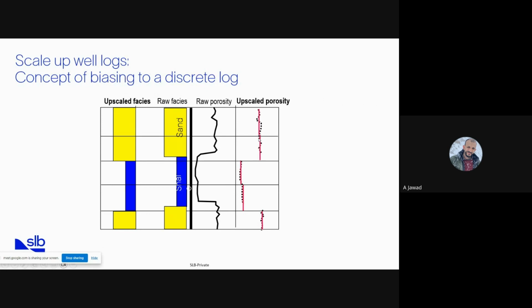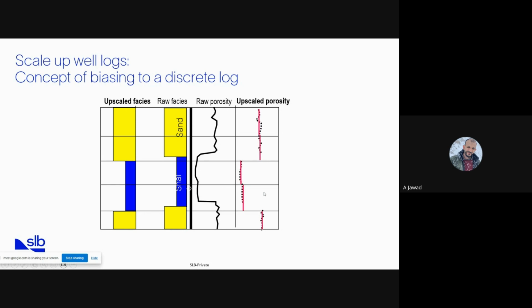And here, the same thing. We are picking only one value for this cell, despite the change that happened here, in the middle of the cell, more than the middle of the cell. But we are biased by the facies. All the facies here are sand, so it picks up only the sand data. And again here on the high part, we are taking the average.